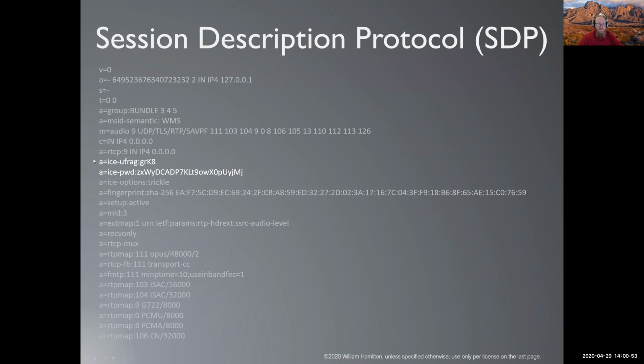But in this case, we also include some of the credentials for the ICE protocol, which is basically some tokens that we use to verify that who we're actually talking to through these connections set up through ICE is who we're expecting to talk to. So that's also sent in this session description protocol data that is getting communicated back and forth in our signaling procedure.